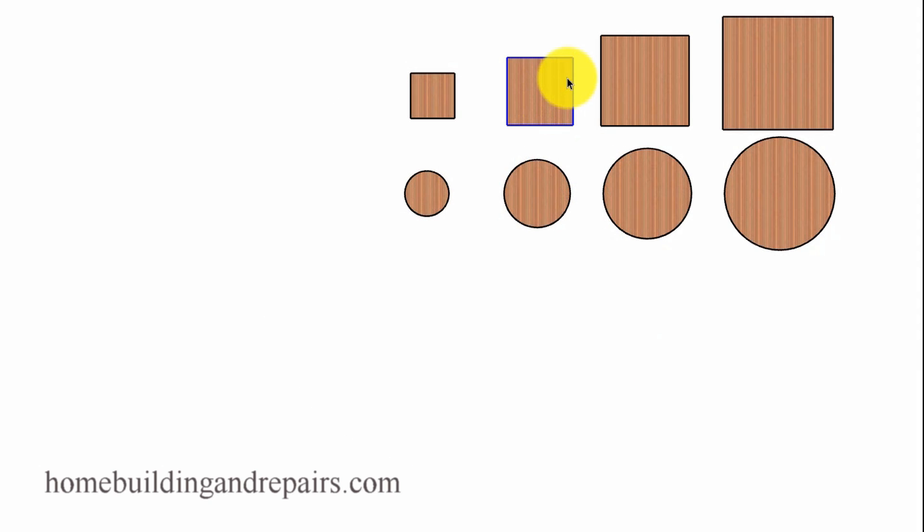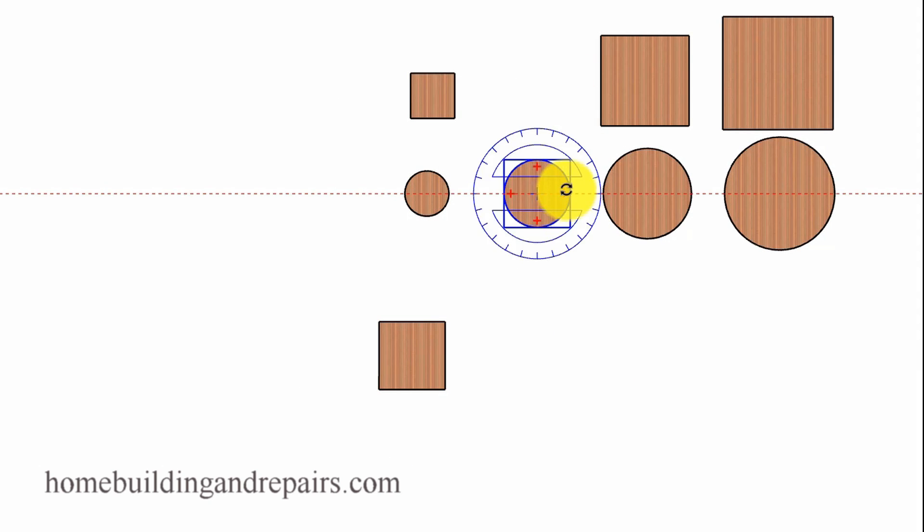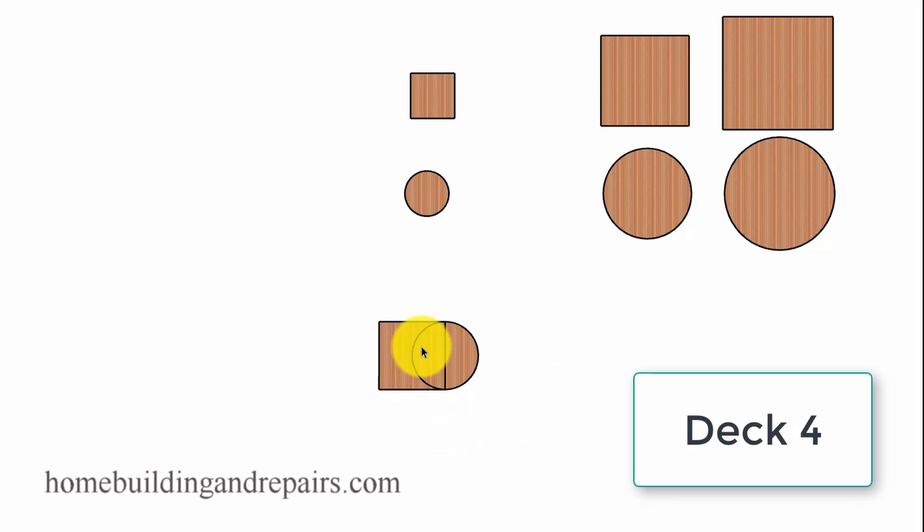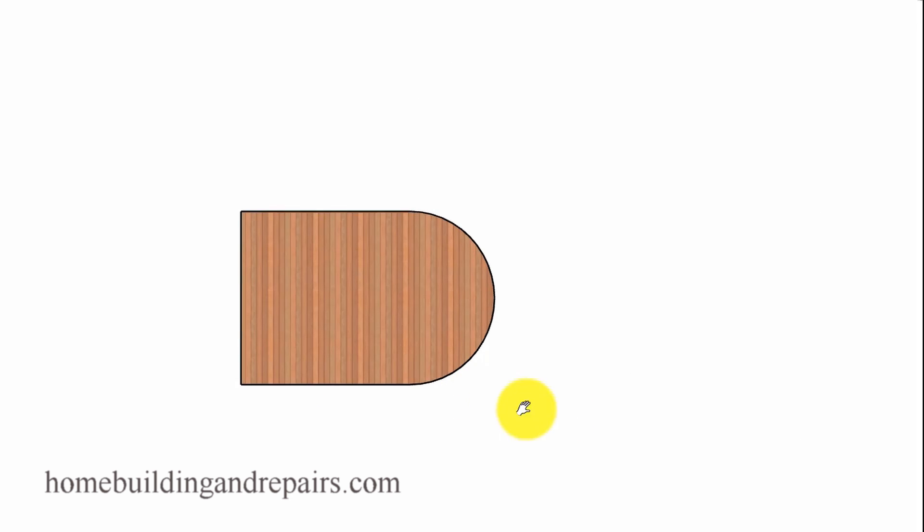Next up on the list, we will take a square and a circle. We're going to take the same sized circle. And I'm just going to kind of slide it in here to where you can see where we have a deck that would be squared with a rounded edge, providing us with something like this, a shape like this.